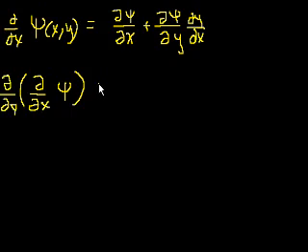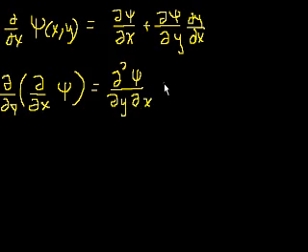Just as a notation, you could view it as multiplying the operators, so it could be written as the partial del squared xi over del y del x. And that can also be written as, and this is my preferred notation because it doesn't have all this extra junk everywhere, you could just say we took the partial with respect to x first. So this just means the partial of xi with respect to x, and then we took the partial with respect to y.